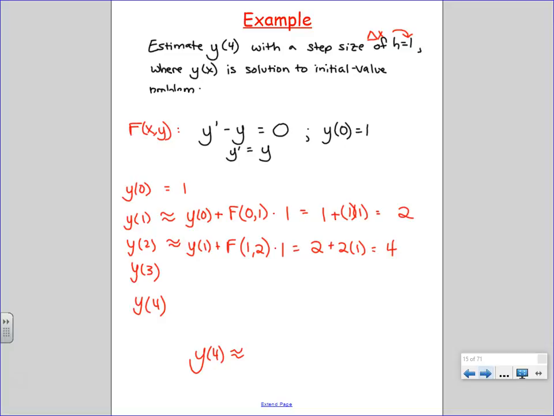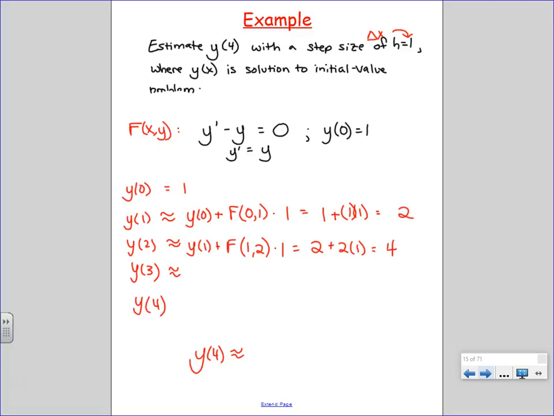Where are you getting the point of that? Oh, remember, to get to a new point, I have to use the previous point. So I'm not going back to the original. So x was 1, y was 2. How did you know you used f of 0 comma 1? Because that was my initial condition that they gave me. And that means plug in 0 and 1, x is 0, y is 1. Plug in whatever you can.